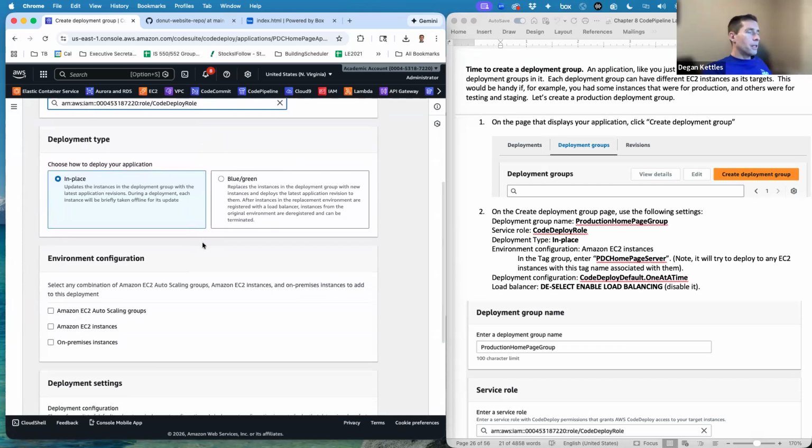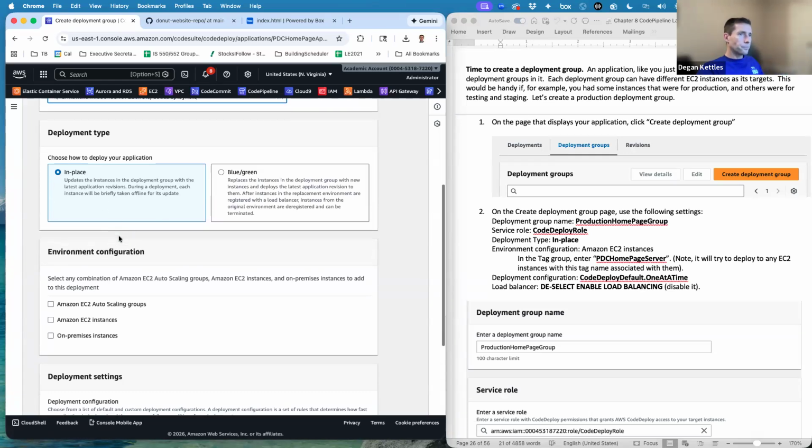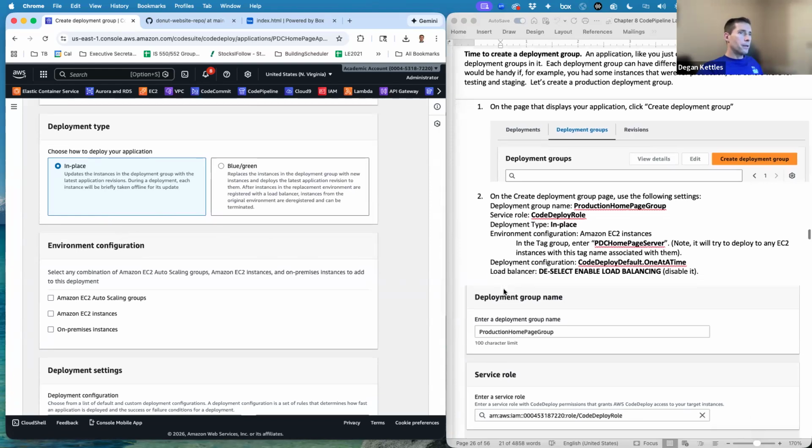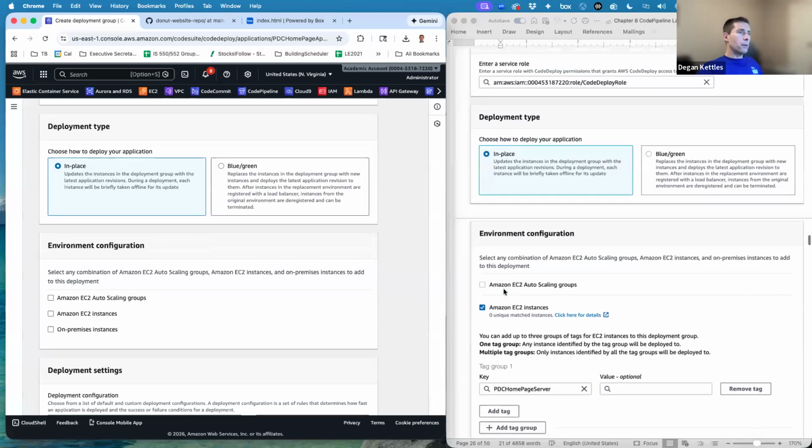Deployment type: in place. There are different ways that CodeDeploy can push things out. Well, I won't get into the details. It can go to different farms of servers, or it can just replace the code on an existing server. We're saying just change the code on an existing server. Let's see if we got anything else in my pictures here.